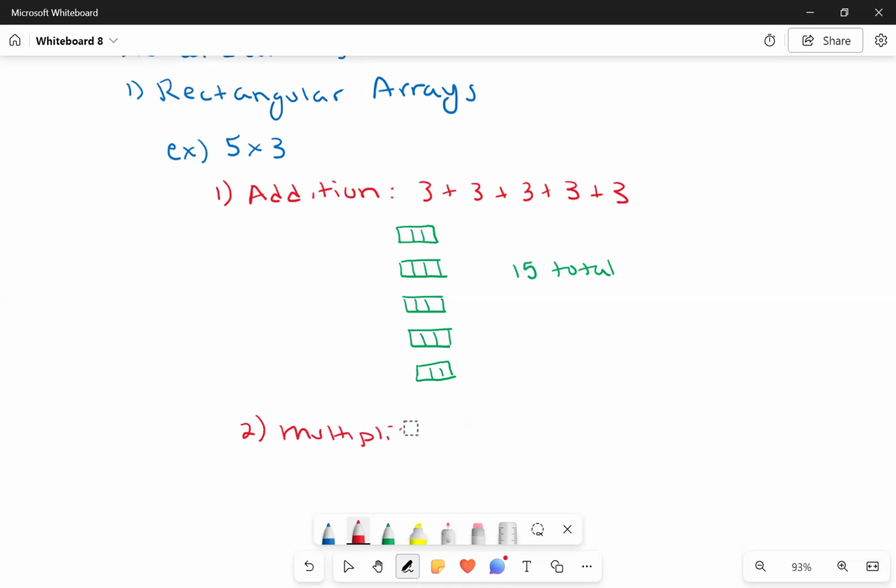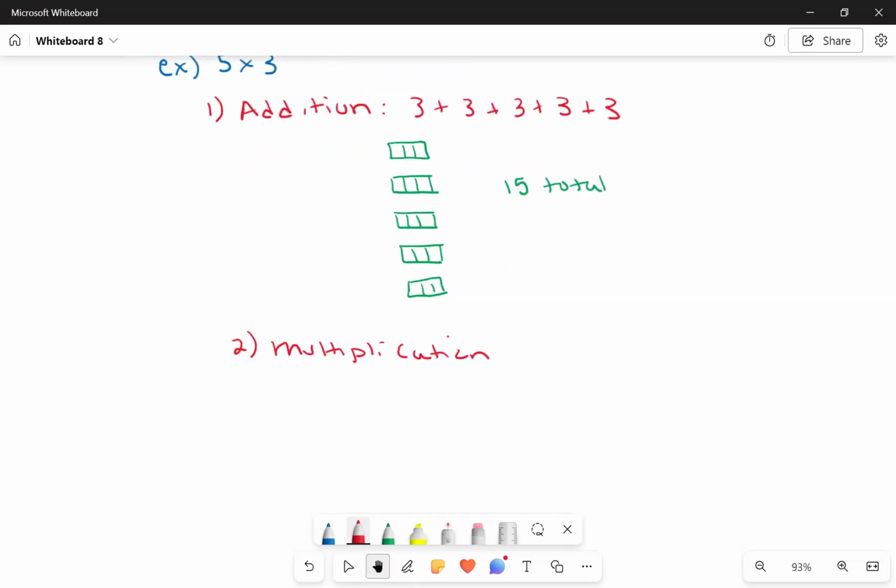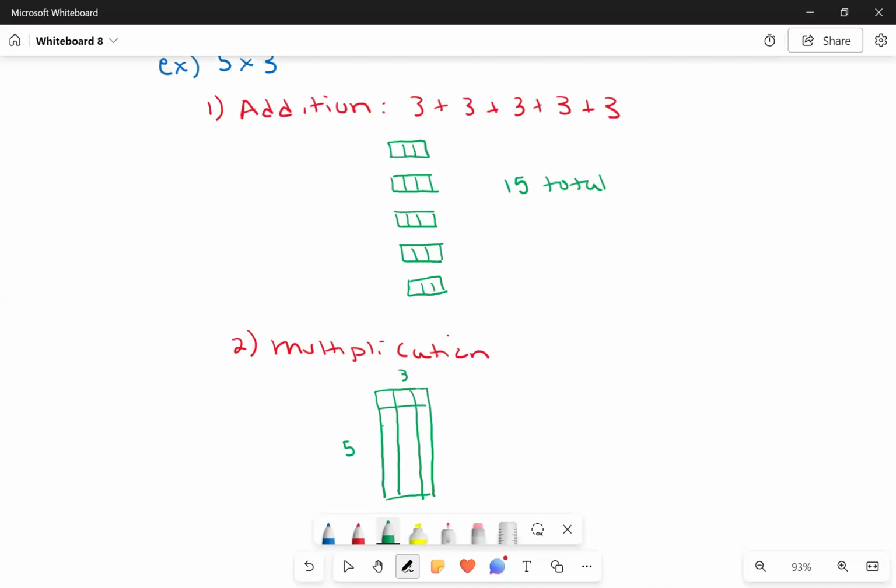Multiplication, wow, that's not how you spell that. The multiplication approach builds on the idea of a rectangle. So thinking of a 3 by 5 rectangle, 3 on this side, 5 on this side. I have to erase a row to make it look perfect. Well, it doesn't look perfect, but you know what I mean. There you go. So 3 on one side, 5 on the other, and if I count up the squares, it's 15 total again.